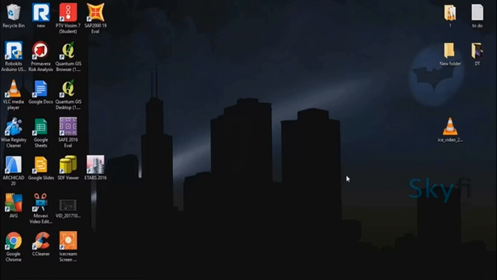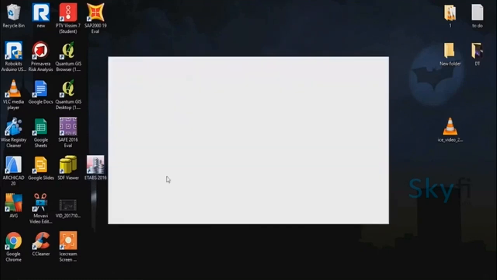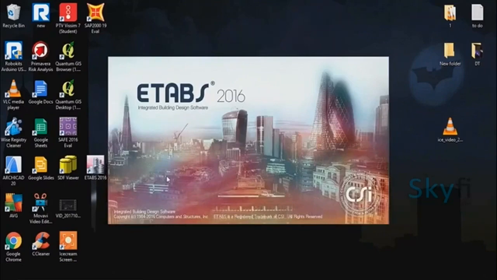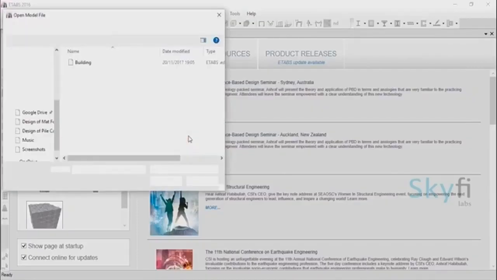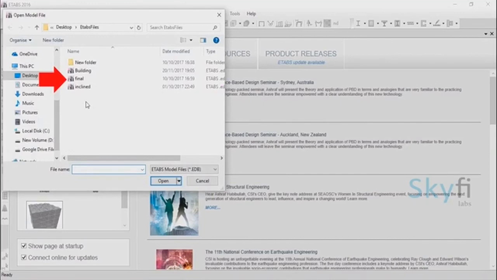The students who have not done the course on tall building design, the problem statement will be explained in its completeness, separately. Just proceed with the initial part of this video, and you will arrive at the problem statement. For those of you who have done the final project on tall buildings, open the project in the ETABS software. Open the file of the final project in ETABS.